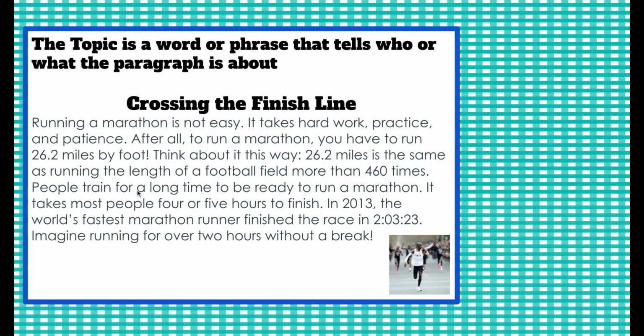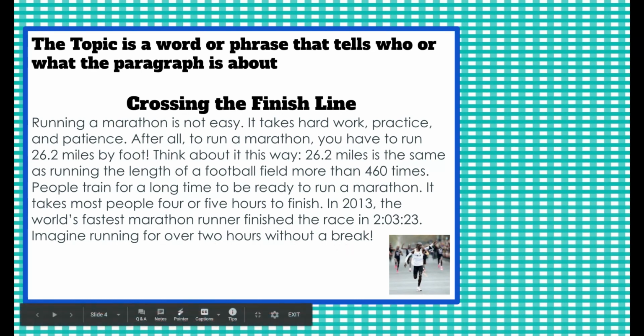People train for a long time to be ready to run a marathon. It takes most people 4 or 5 hours to finish. In 2013, the world's fastest marathon runner finished the race in 2 hours, 3 minutes, 23 seconds. Imagine running for over 2 hours without a break. And then we have a picture of a marathon runner at the bottom.